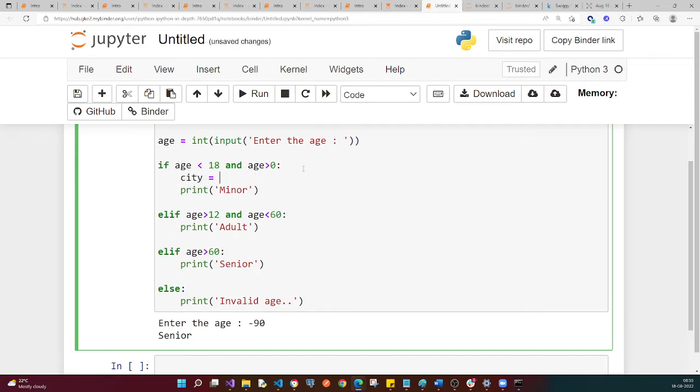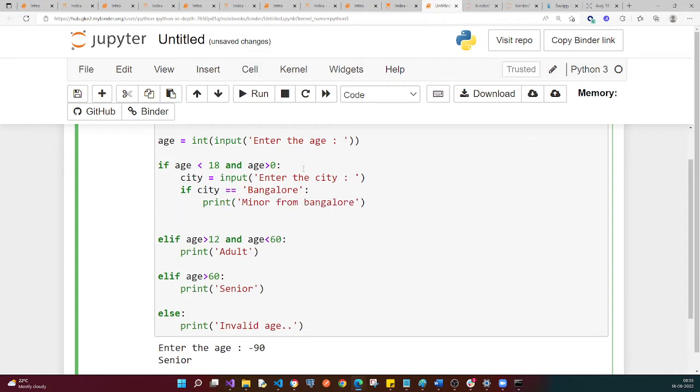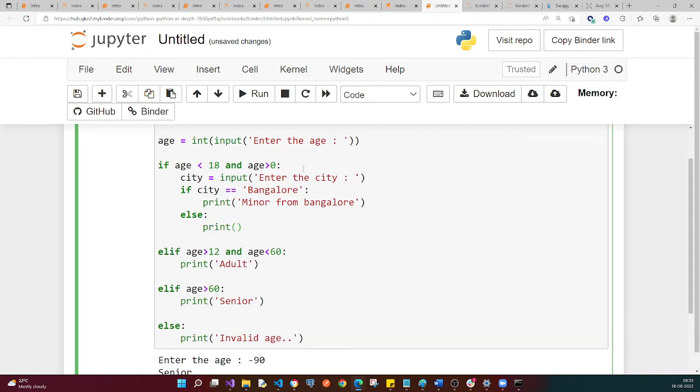So let me take the city. If city is equal to Bangalore, so whenever you have the scenario where you have one input and multiple logic that needs to be executed, you can go ahead with conditional statements.